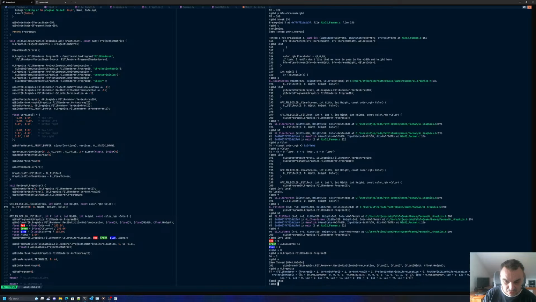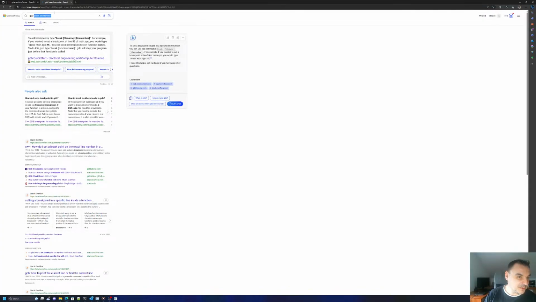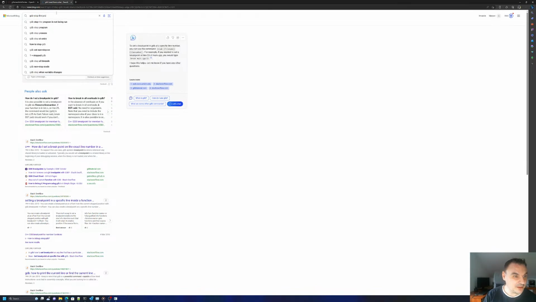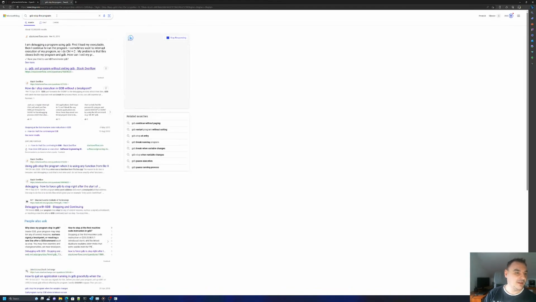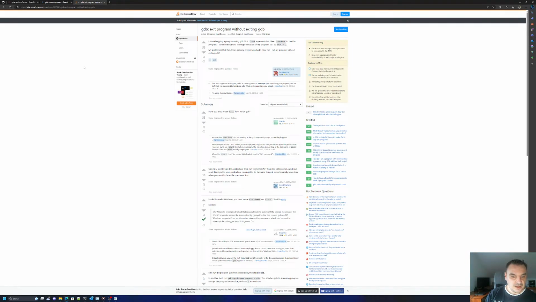Stop. How do I stop the program? GDB stop the program. First I load my exit, then I continue to run the program. Sometimes I want to interrupt, so I do Control C. My problem is that this closes both my program and GDB. Yes, but after using Control C, then run signal SIGINT.